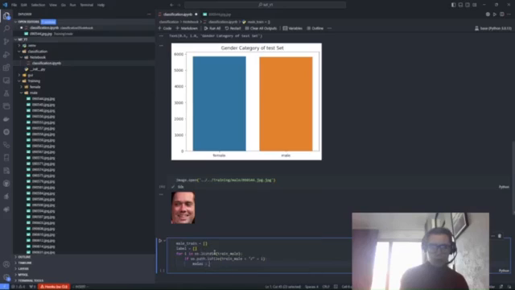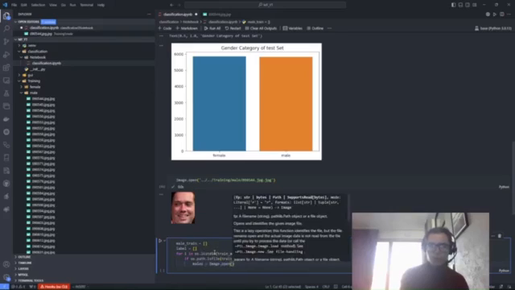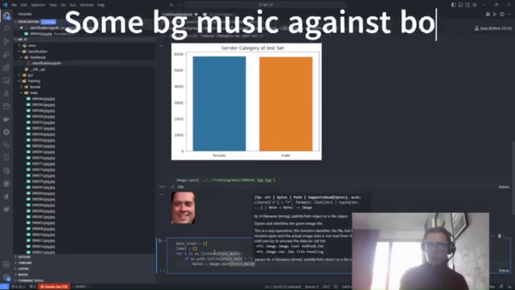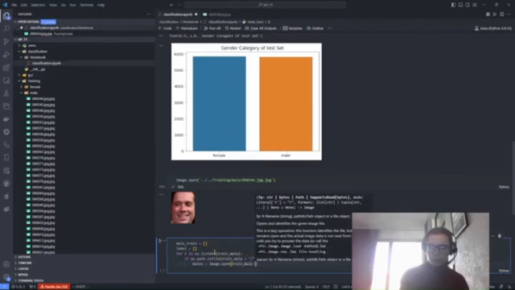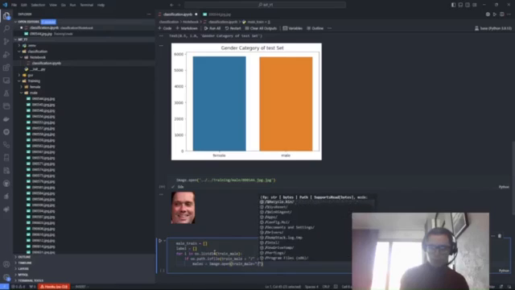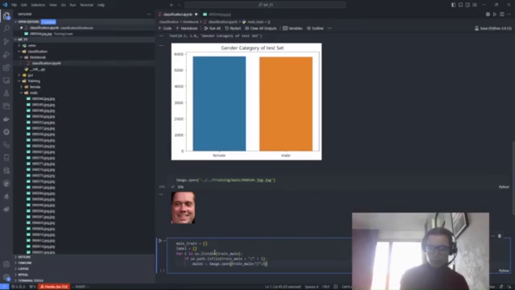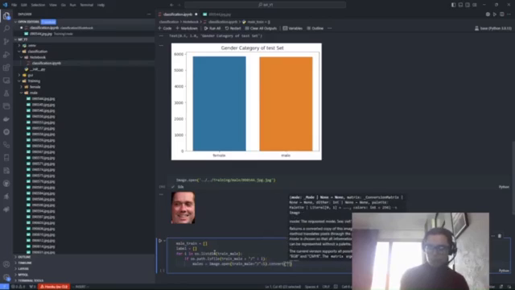So now we have to use the image library. Open. So I have to convert it.